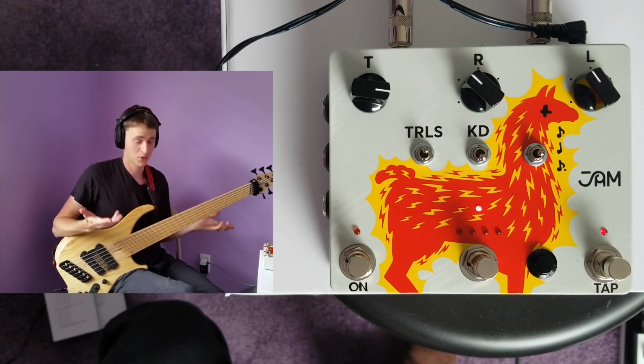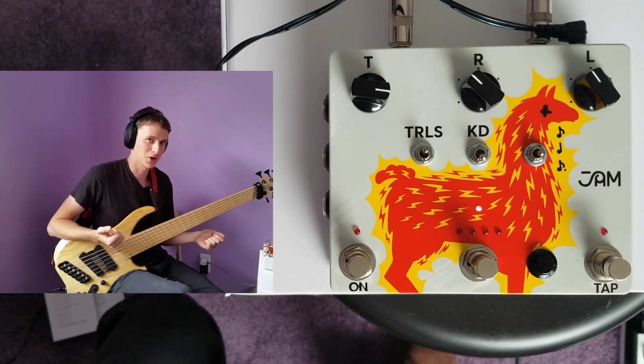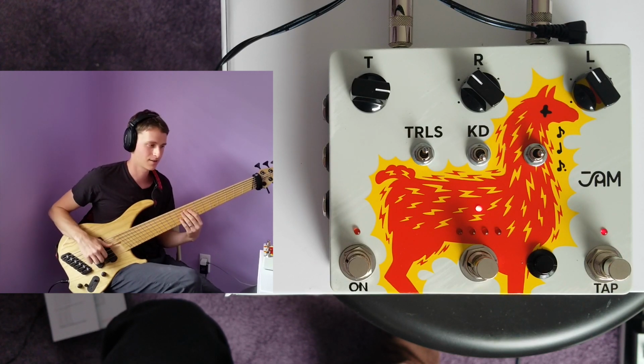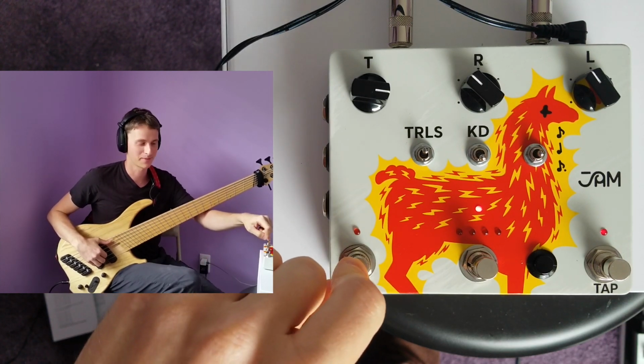So pretty wacky, pretty wonky with my dry bass, but if I run something a little bit synthier in the front, so this is a fun FM synth patch on my C4 synth, it sounds like this. Pretty nasty by itself, so let's get a little weird with this random setting.